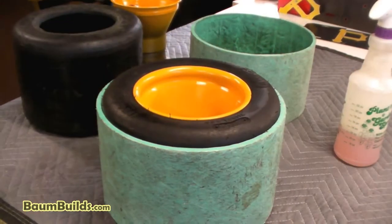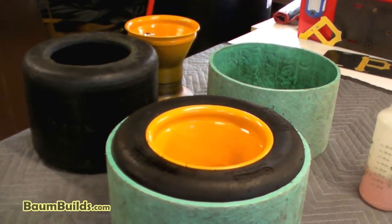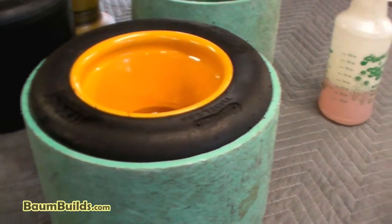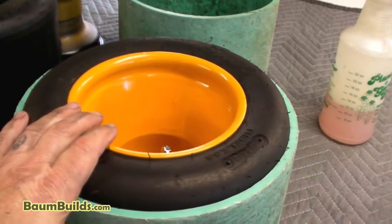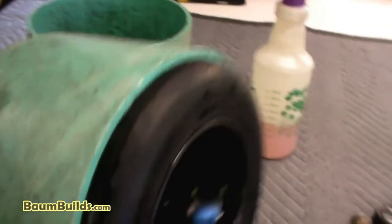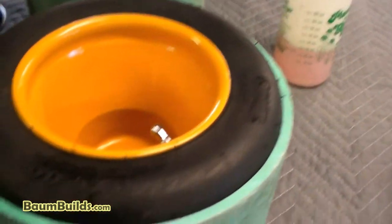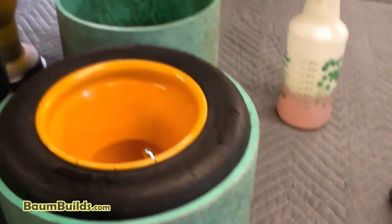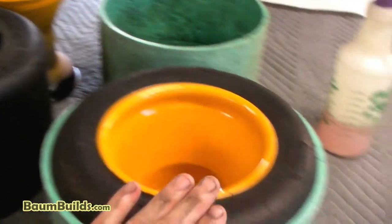Off camera we went ahead and assembled one of the two rear wheel assemblies — there's the second one which I'll do on camera. Make sure there's a tire stem in there; your wheels should come with one. I replaced the rubber stems with chrome ones, but rubber ones are fine. I powder coated my rim to match my theme, but they come polished aluminum and look great as-is. On the opposite side I painted mine black for a blackout axle theme. Most tires have a brand marking on one side only, so decide which face you want showing outward before mounting.